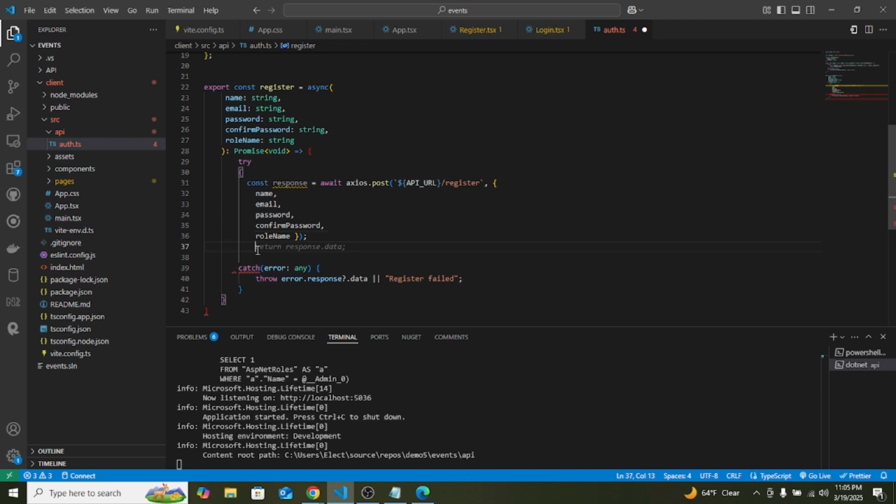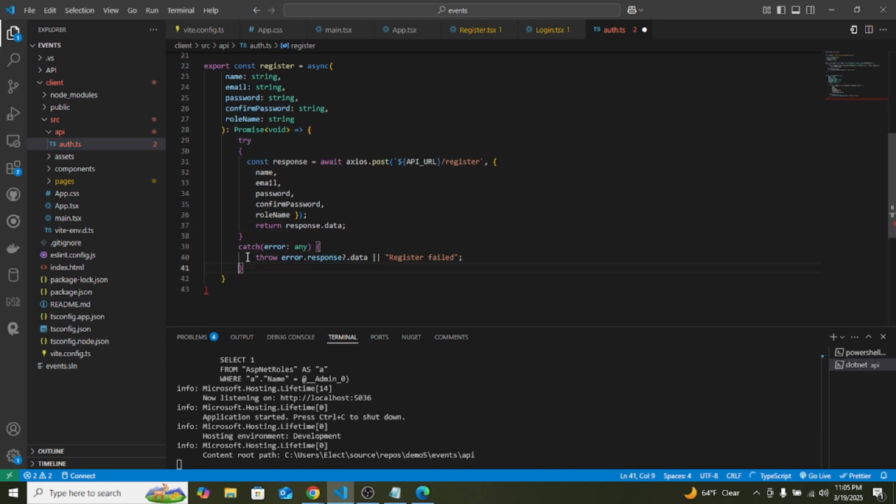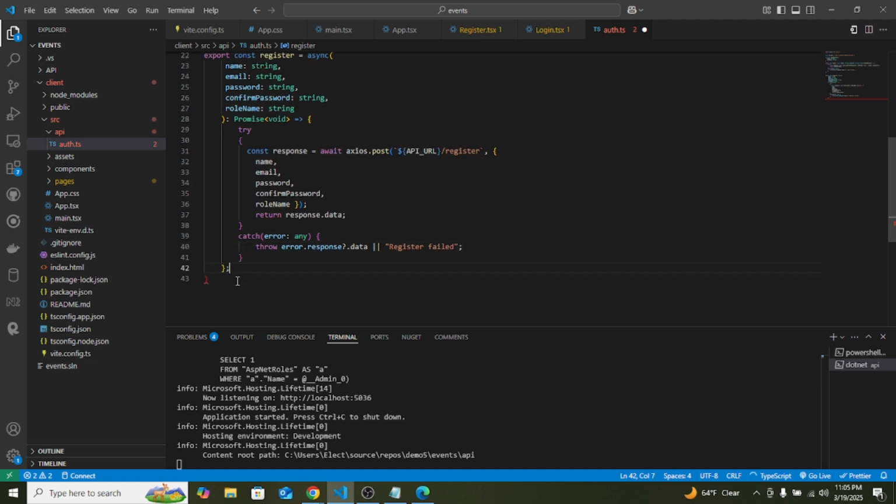So what we're going to do here is return response.data, and to see the error disappear. Okay, so now we have that, but we're having a problem with it throwing an error. Let me see why I'm still getting the error.